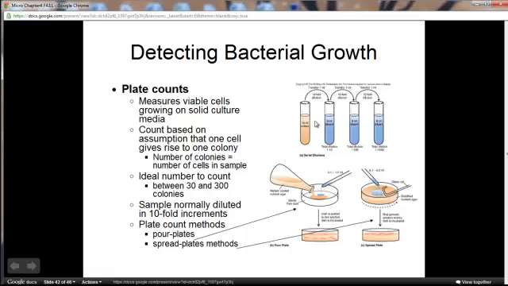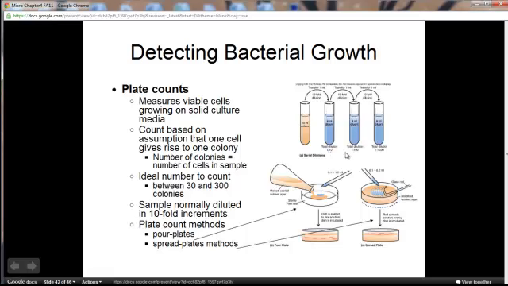So you typically are going to set up these dilution series in sets of 10. So let's go through the process real quick. You have your culture here, and you have 9 milliliters of what's called diluent. So if you transfer 1 milliliter of the culture to this tube, you now have 10 milliliters. And the assumption would be that you've captured 1/10 of the original culture, the original population, and transferred it here. So if there were 10 cells in this culture, and you pick up 1 milliliter of the culture, you would anticipate that you would have picked up 1 cell and transferred it here. And therefore, the total dilution of this tube is 1/10.